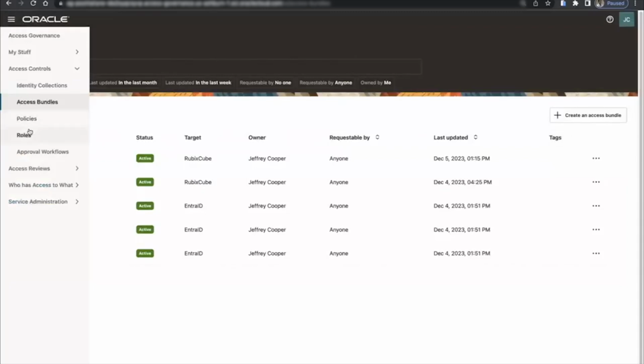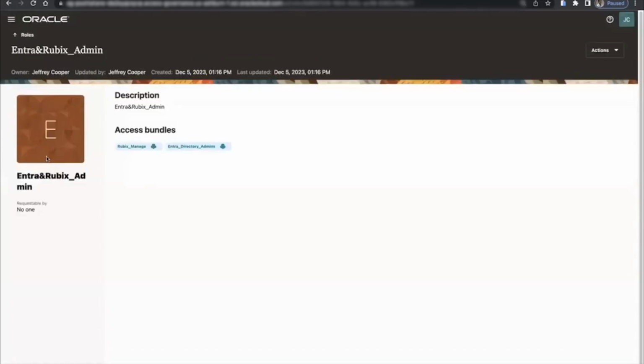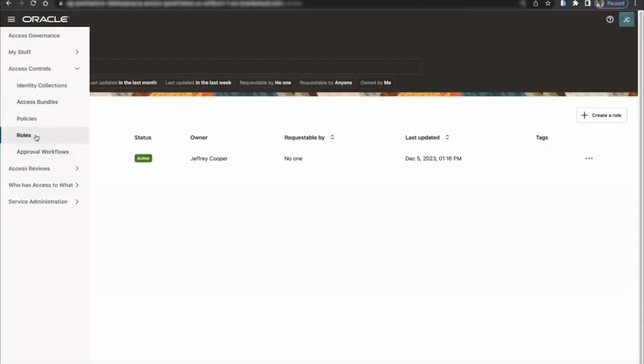And to support the RBAC part further, multiple such access bundles can be combined together to form a role. Over a role also, one can decide which access bundles are part of this role, whether it is requestable, which user can request it, and which approval is applicable for this. For this one, I have marked it as not requestable because this is an admin view. I have marked admins themselves to be able to request for other users, or a policy to be applicable over these. So we looked into the RBAC part, that is access bundles and roles, after workflows.